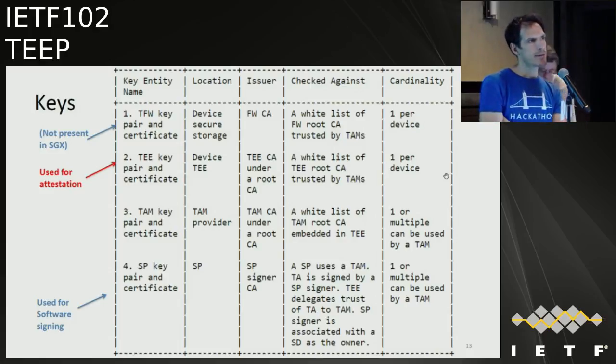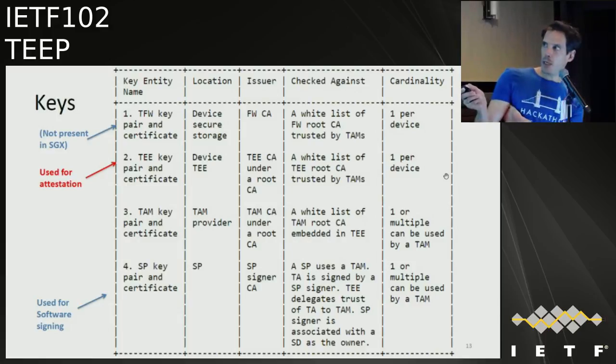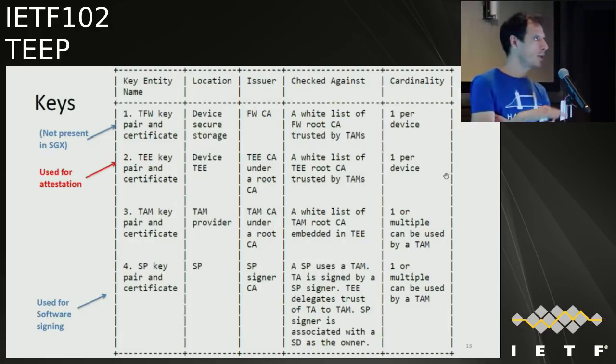So I think we need to think through our use cases here and whether they are signed under a CA, and what the cardinality is, and talk through some of those use cases. Yeah. So the first one, on the trusted firmware key, is really sort of a leftover from what I mentioned earlier. So maybe that should actually not be so prominent in that table or throughout the document in the first place, because it related to the issue that I mentioned earlier.